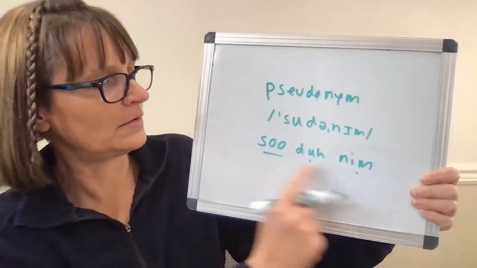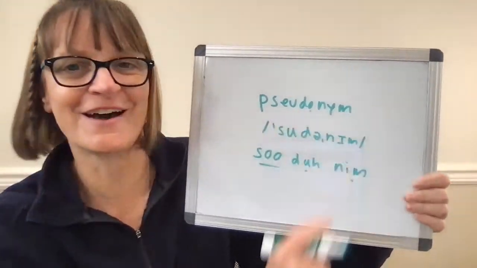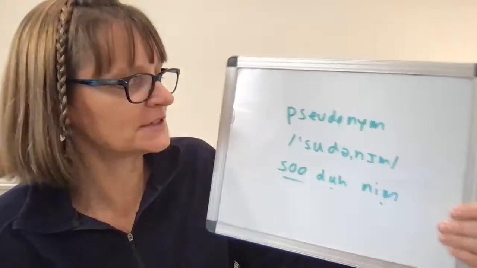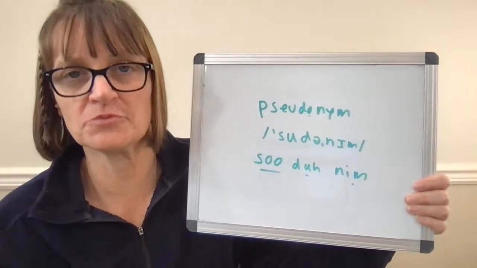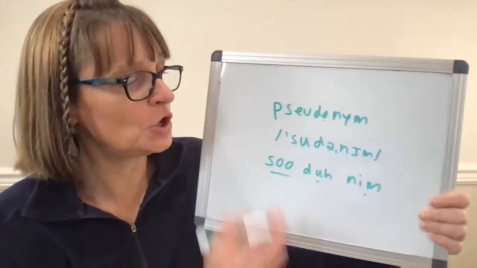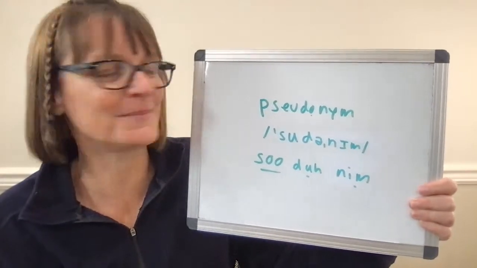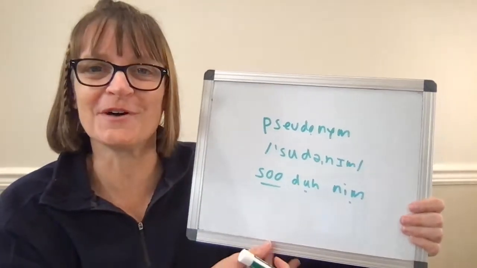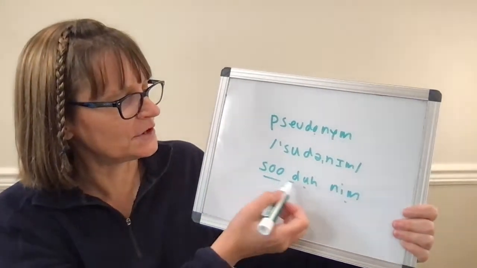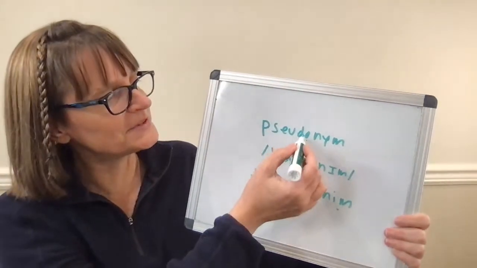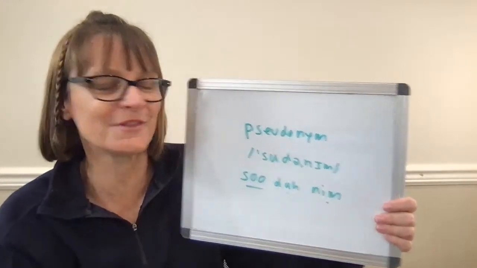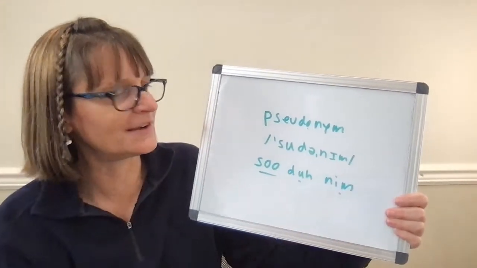Pseudonym. Writing it this way looks very different than how it looks written out that way. So I think this is one where spelling is actually more complicated than the pronunciation. Pseudonym is not super complicated in terms of the sounds, but knowing what sounds you're supposed to do definitely makes that one a hard word. So pseudo is a prefix we use on some other things as well, so it's kind of good to know how to do pseudo. If I said it by itself, we would say the O, but in pseudonym, when we put it together with another word, the letter O is a schwa sound. Thanks. That's a good word. Thanks for that request.